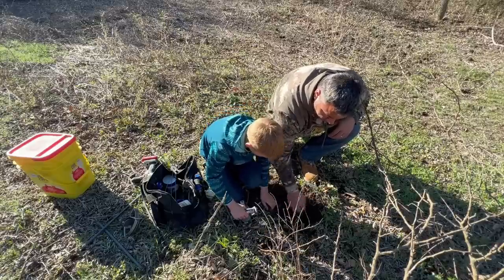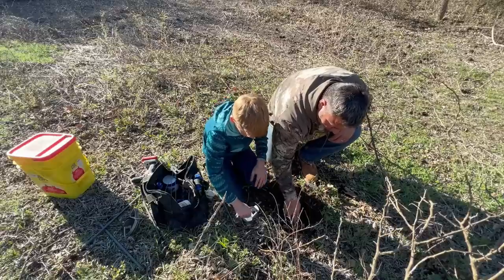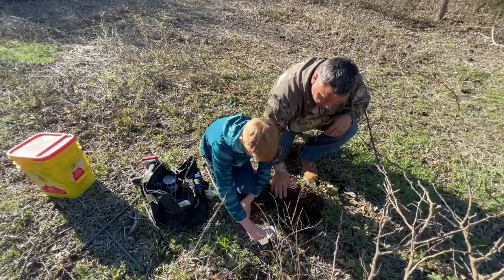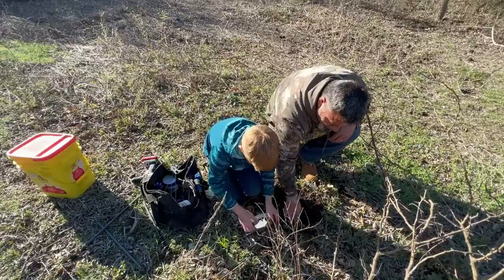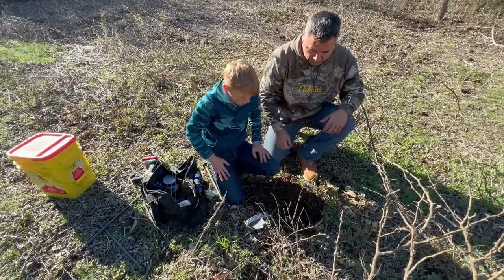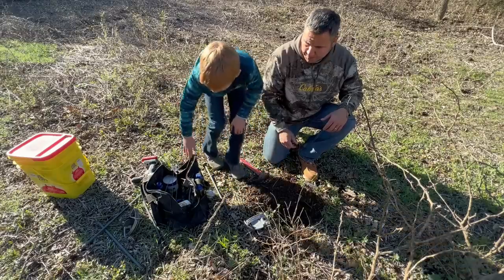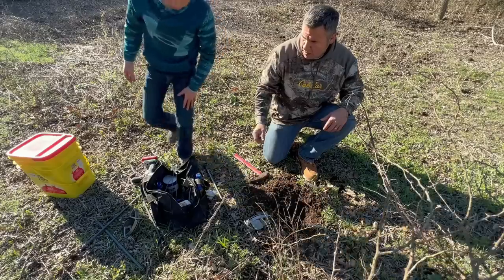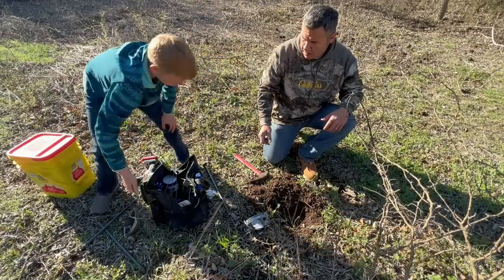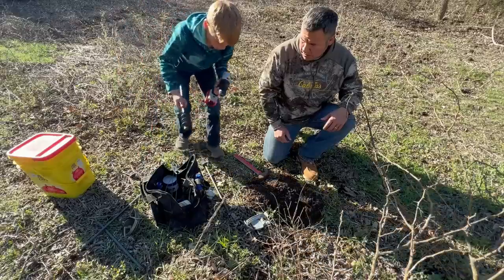Then I would just get all that dirt back in that hole. Okay. So now, I've never used these traps before. I've never set one of these. So before we set them, do we want to drill the hole back in there? I would. Because hopefully we don't get our hand caught in the trap while we're doing that. Okay. Take my power cable drill.